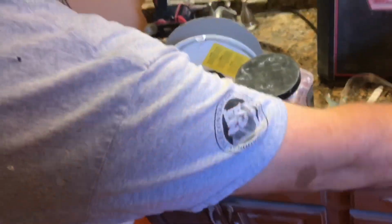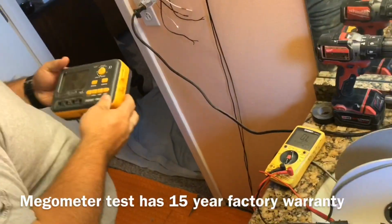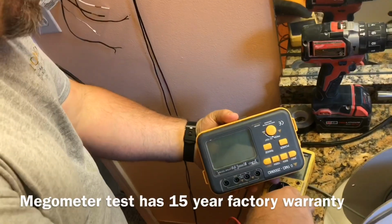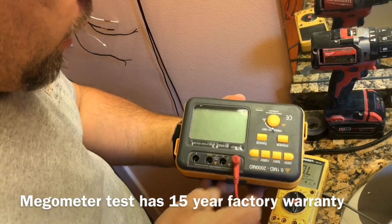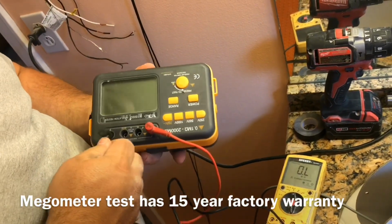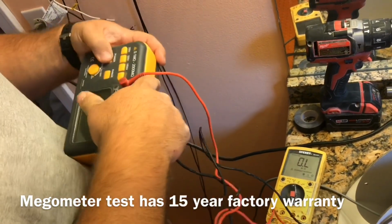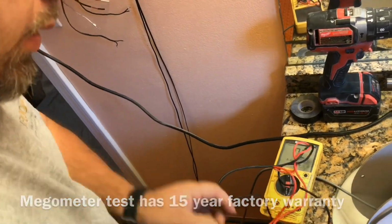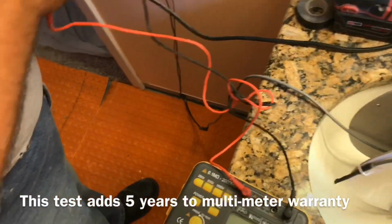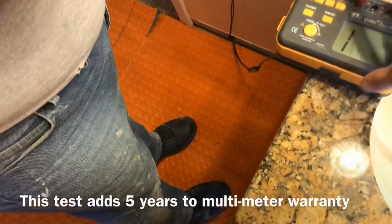The next thing for Schluter, we're going to get this big guy out. What this thing does is it's going to send about 10,000 watts through the system. We want it to do that to make sure, again, we're looking for nicks in the wire. And so at this stage, we're going to go back to our white and then the neutral wire.